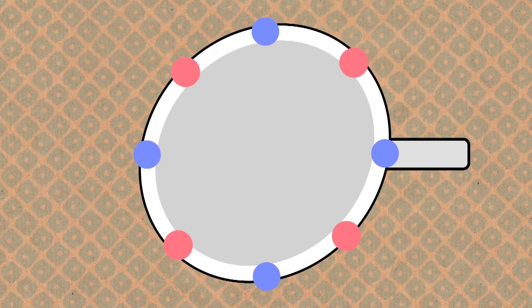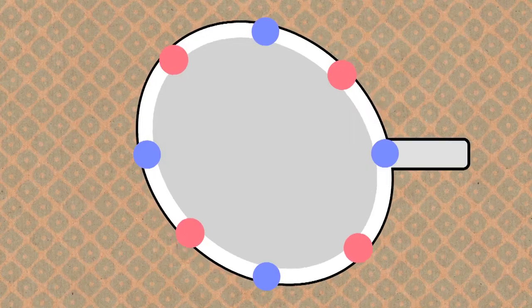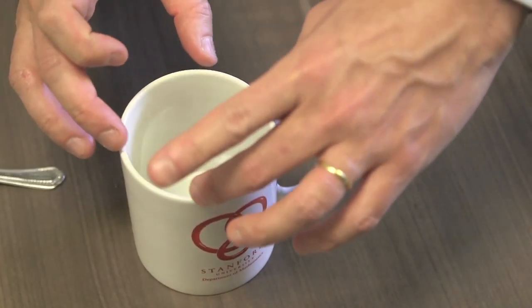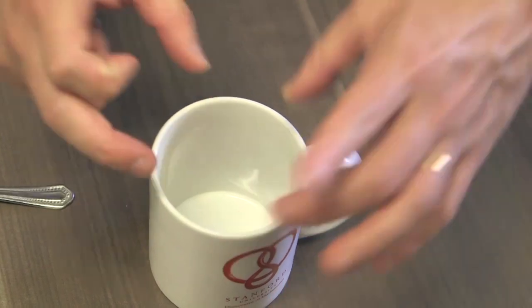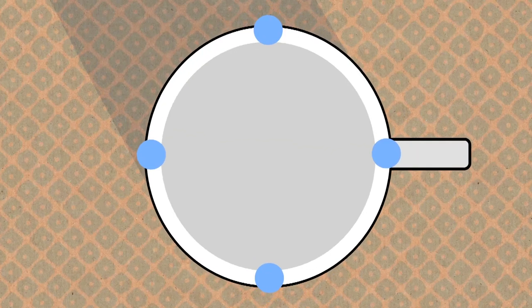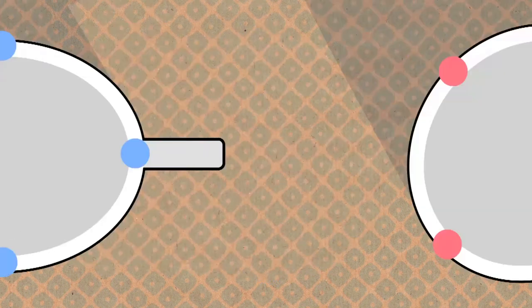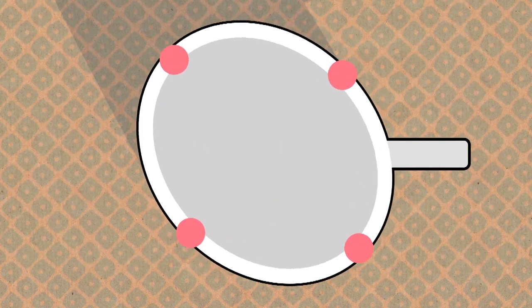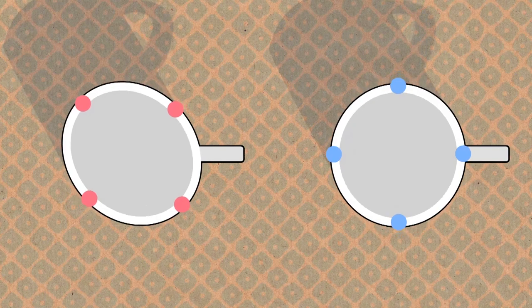It's as if the handle were not there because it's attached to a point that's not doing any vibrational motion. So we now have two elastic systems. You can think of them as springs, if you like. This one and this one. One of them is attached to some heavy mass that it has to drag along. The other one is not attached to anything because this is invisible to those 4 points. And they are made of the same stiff material, that is the cup.